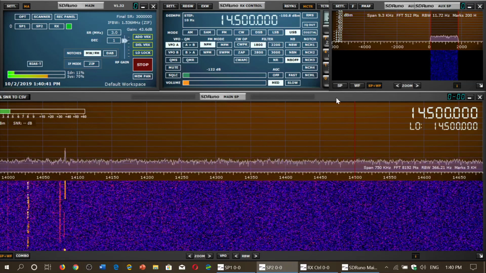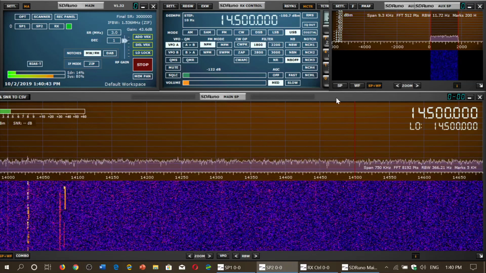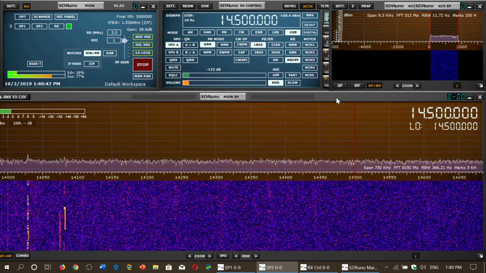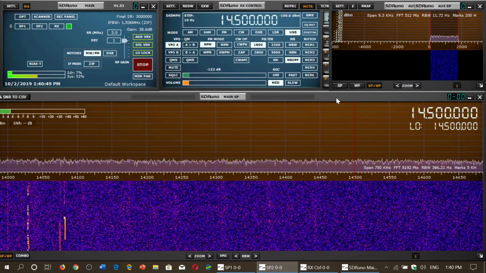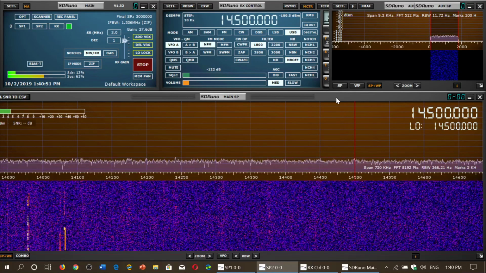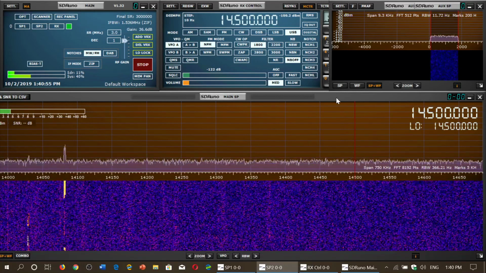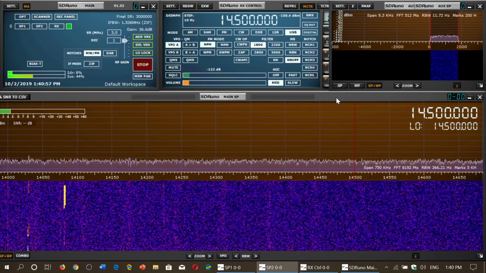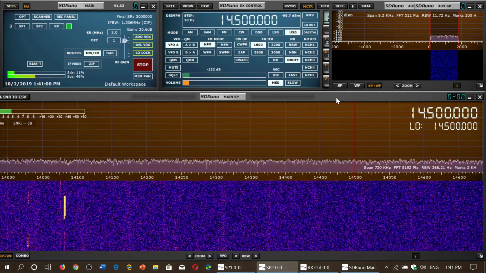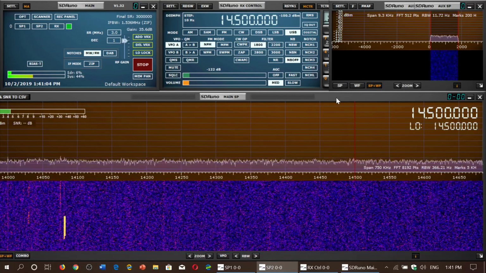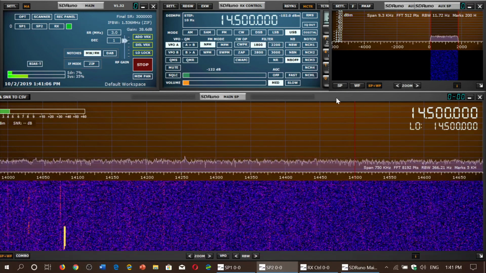The first chunk of 14 megahertz is the 20 meter amateur radio band, one of the most popular amateur bands probably. If we take a look at amateur bands in general, I would say that probably 80, 40, and 20 are the most popular of all the bands. And of course, the other bands are used also, but it depends on propagation and all sorts of stuff. So 14 to 14350 is the band.